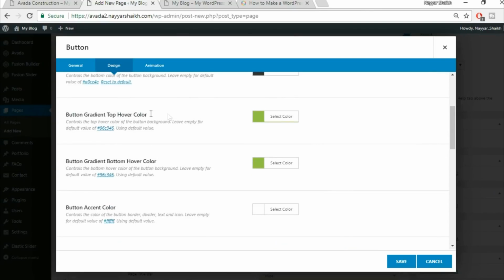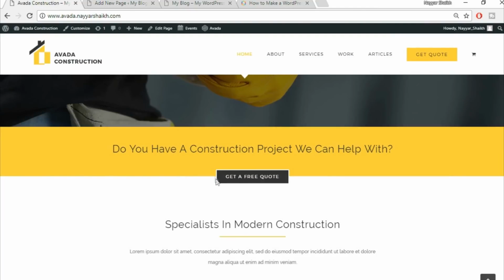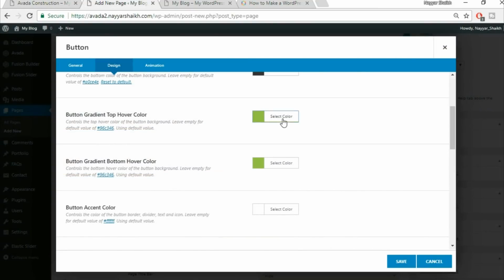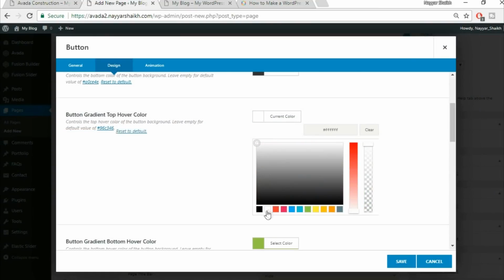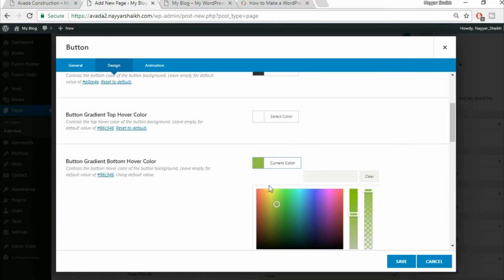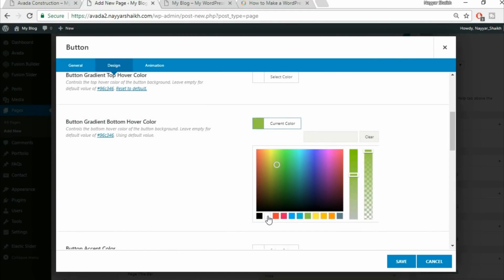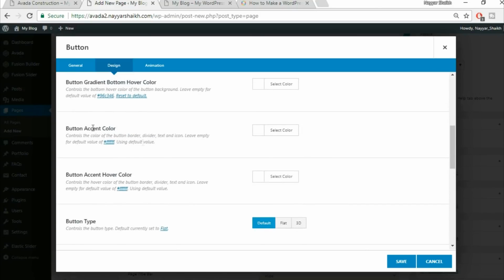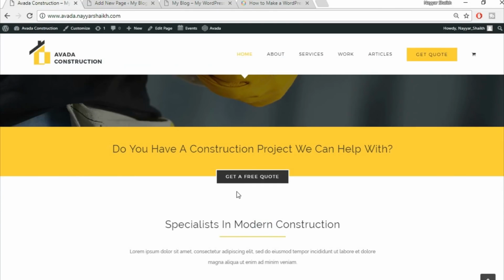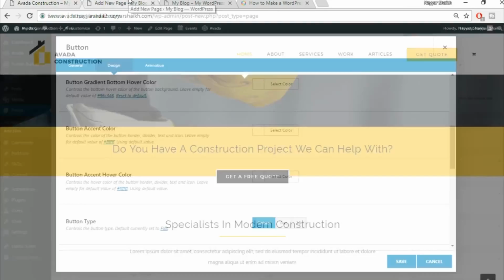And this is gradient top hover color. Okay, so when we hover this button it becomes white. So type in white, or you can just select this white from here also. Okay, so you can do this thing also. You can select this white from here, it will become white. Now accent color, accent hover color. As I said to you earlier also, accent is just the text. So text color is white, and when we hover it becomes black.